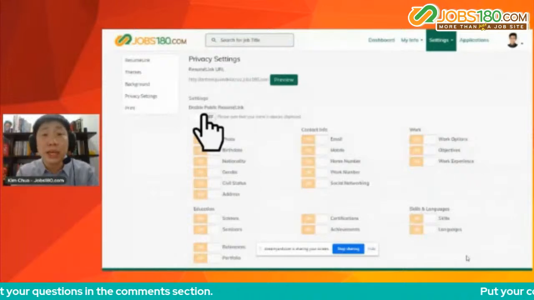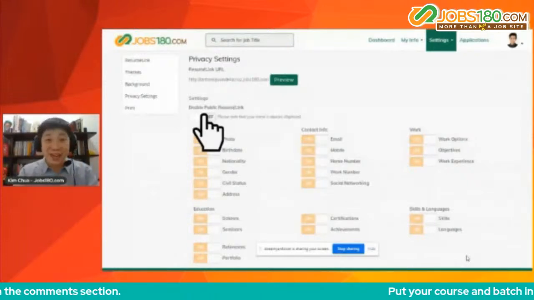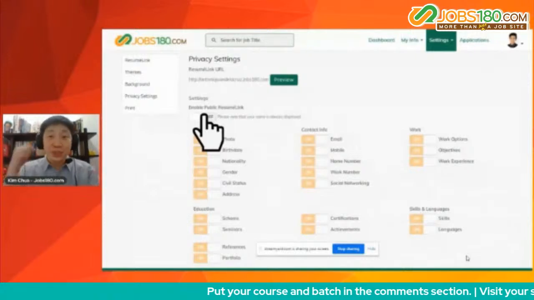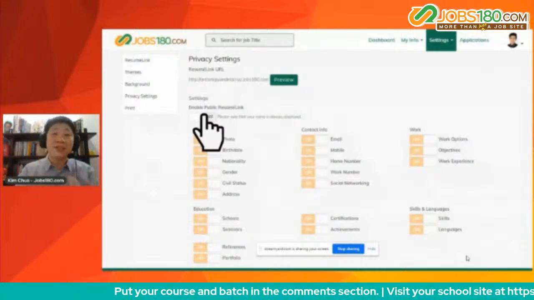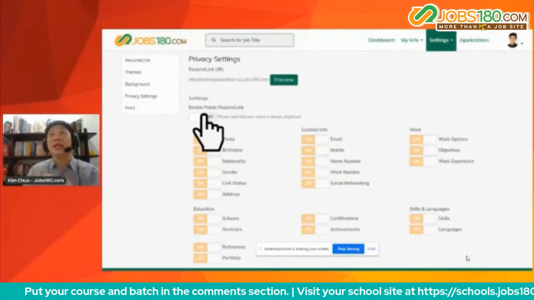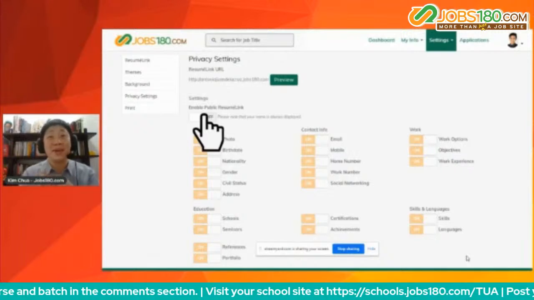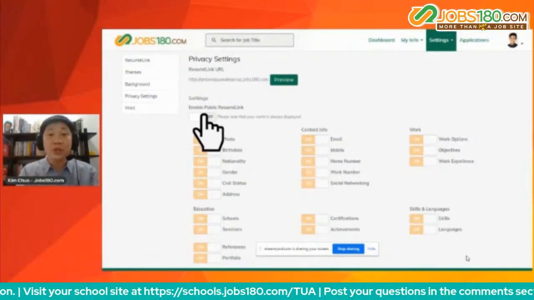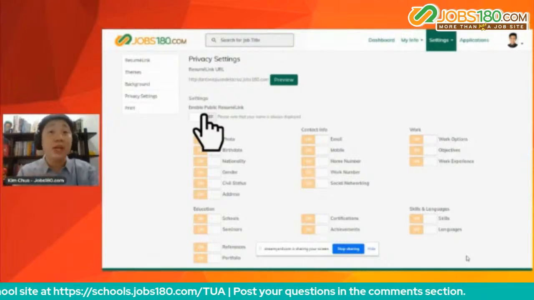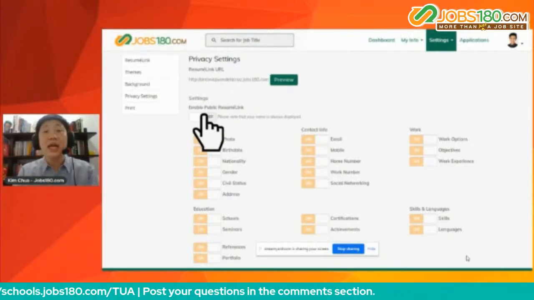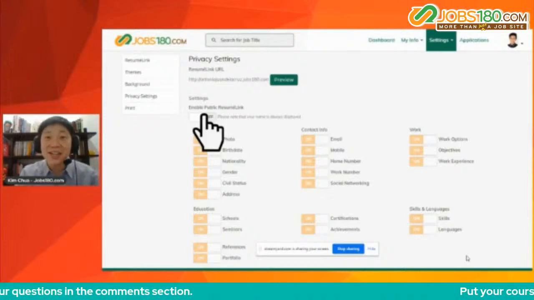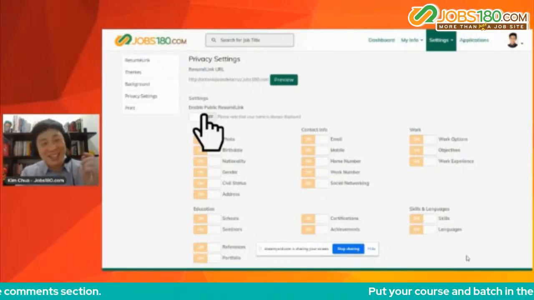At sino may control niyan? Kayo lang. O, diba? Ang maganda pa rito, real-time update yan. Halimbawa, today, you decide not to show your birthday, your address, and references. And then 5 minutes later, you decide, sige, pakita ko na nga birthday ko. Turn it on. Real-time. 5 minutes later, the moment you save your settings, lahat na binigyan mo ng resume link, updated na sila real-time. As in real-time. Diba? Ayos, diba? Sige, tuloy natin.